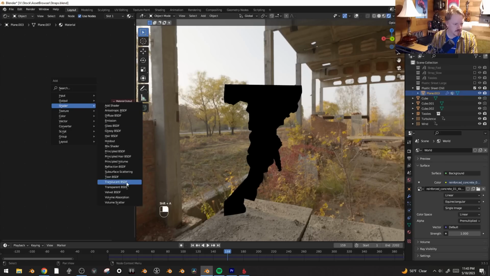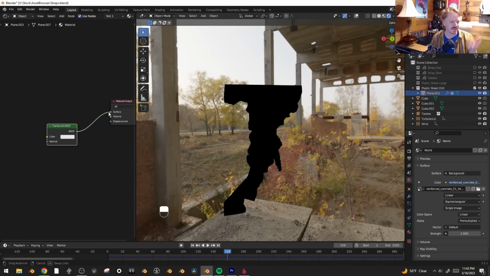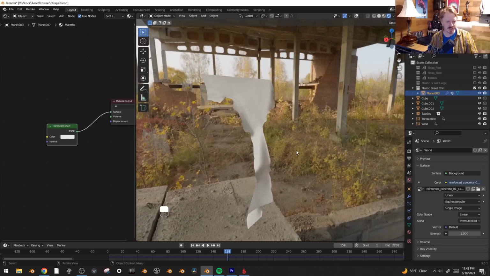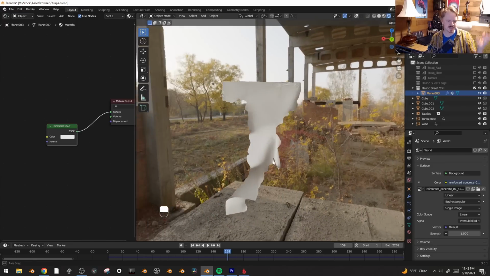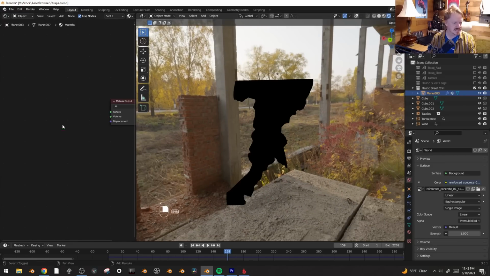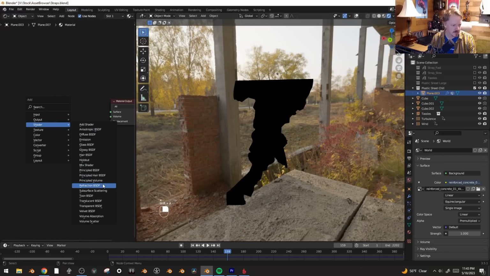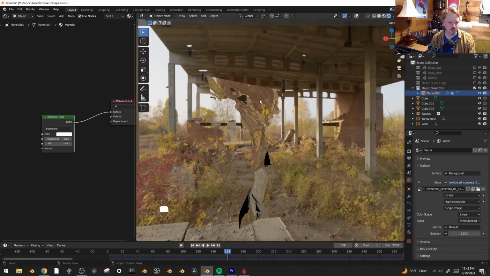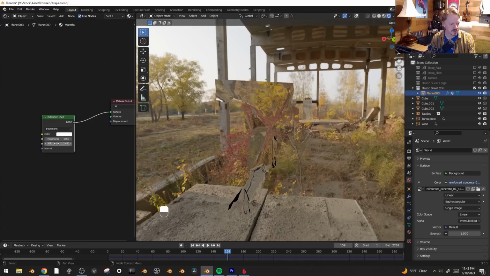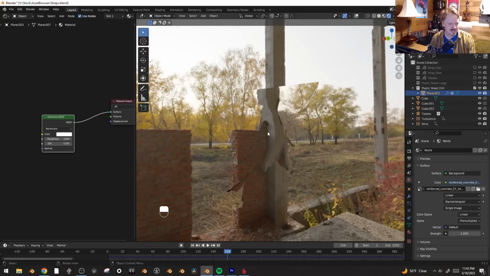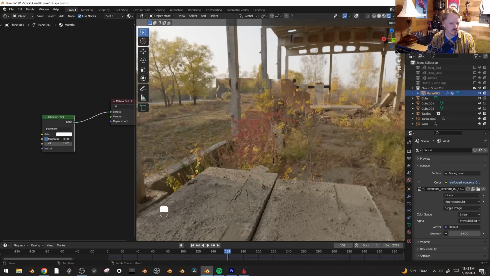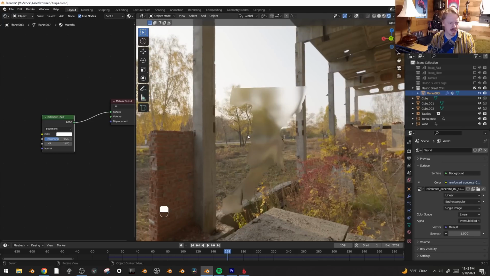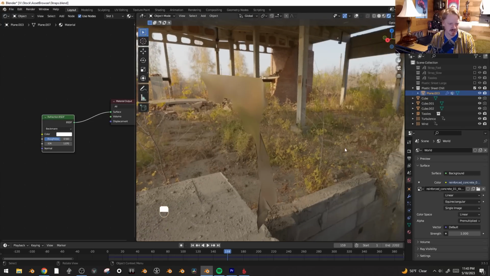So a shader. Translucent would make sense because I want that translucent plastic feeling, but this is so translucent that it almost feels diffuse. So instead, I'm going to do something kind of weird. Let's put in the refraction shader. Plug that in, and it kind of looks like aluminum foil, but it's actually refracting what's beyond it. If we turn the index of refraction way down, you can see it's just refracting the background. I'm going to turn the roughness up, and now it feels like that kind of diffused plastic. I think that'll be interesting.